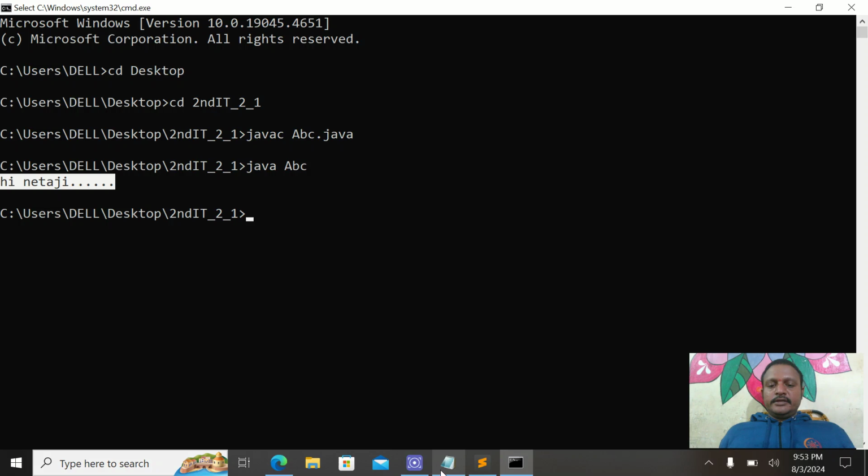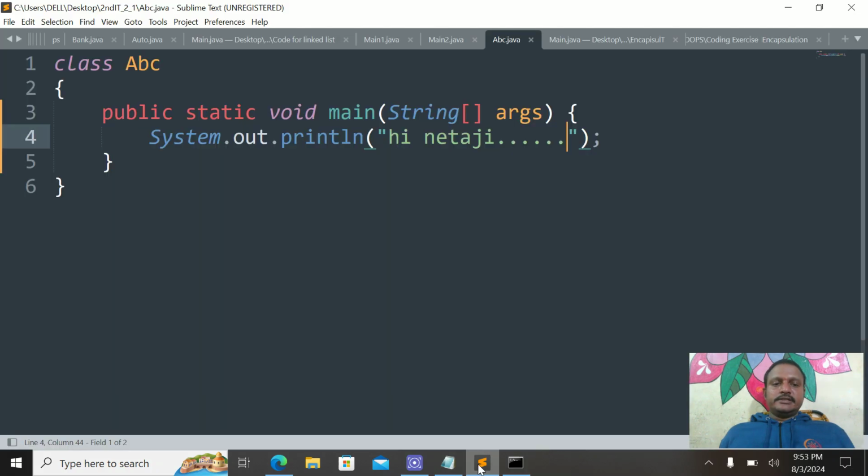So try to compare whether Notepad is better or Sublime Text Editor is better. Ultimately, Sublime Text Editor makes it easy to understand where the error is and what the keywords are, with different colors. Main is a function, separate color. System is a predefined class. Out is a static member. Everything is clearly understood. That's why in this lab, all lab programs are discussed using Sublime Text Editor. I hope everyone is clear why you can leave the Notepad and choose this text editor.